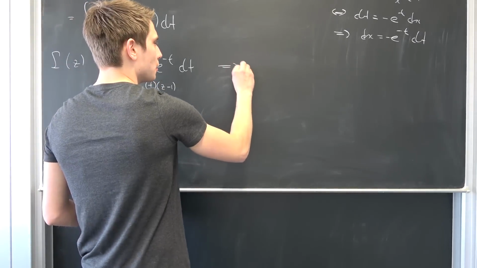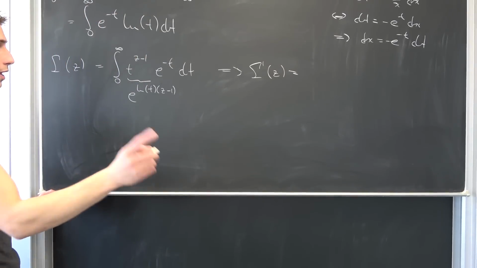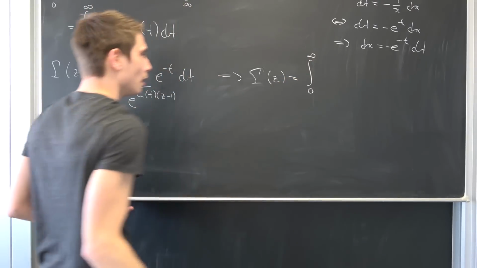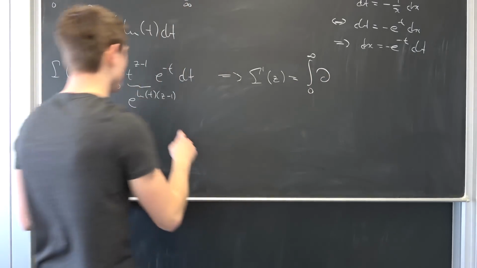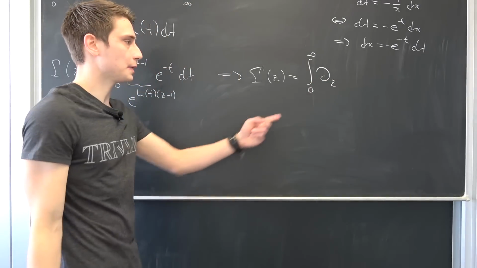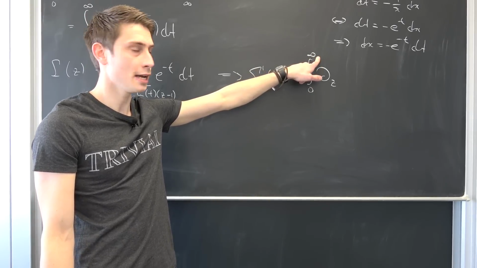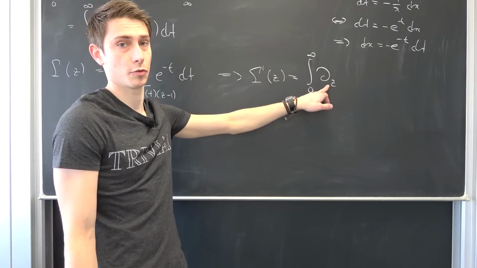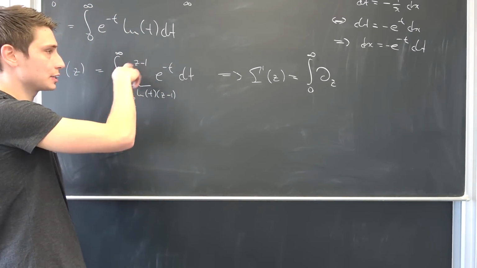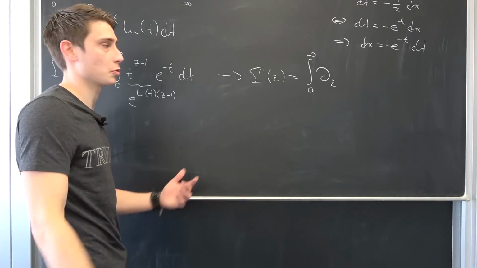Now, if we differentiate that, we are going to get that gamma prime of z is nothing but the integral from 0 to infinity of the partial derivative of this integrand with respect to z. Okay, so our upper and lower bounds are independent of our variable z, meaning we can use the special case of the Leibniz rule for integrals. Also, well, our integrand is strictly positive, so we can Fubini this limit and take it to the inside. So that's the only condition really for the Leibniz rule for integrals.